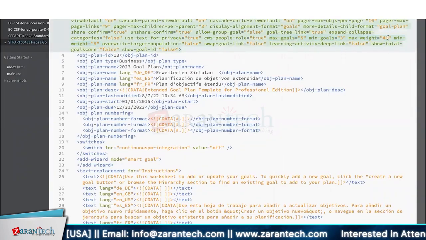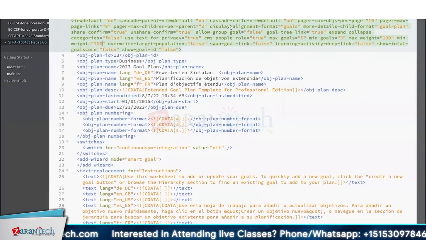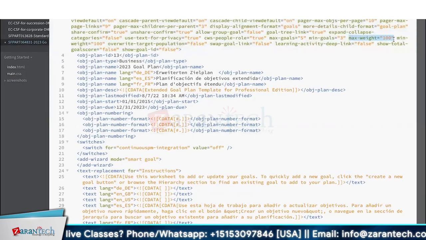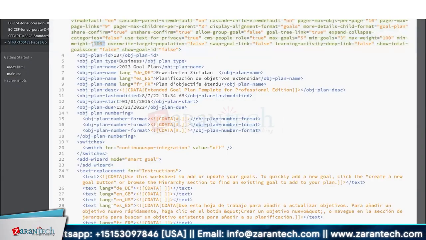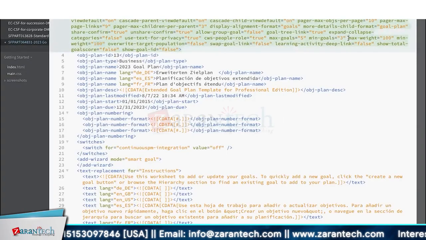I'm just a bit confused, guys. Sorry for that. So whenever we are adding the weightage for each and every goal, the sum of the weightage of all the goals should be 100%. So max-weight should be 100 and min-weight should be 100. That is how this will be used actually. So total, I have 5 goals, say. Each goal is carrying some weightage of 30, 40, 20, something. The sum of all that should be equal to 100. At any point of time, it should be maximum 100, minimum 100. That means it should be equal to 100 every time. So for that, max weight as 100 and min weight as 100, we are giving it. This is it. I just got confused previously. This is the one, max weight, min weight at any point of time.